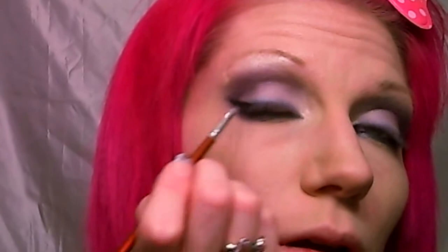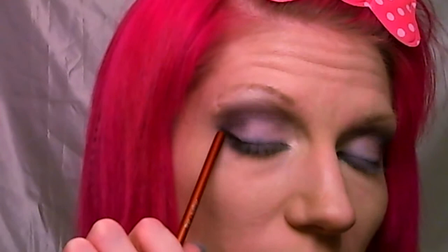Now you're going to take your black liner. You can use liquid liner, cream liner, pen liner, whatever kind of liner you want. I'm going to be using a gel eyeliner and a little angle brush. Now you want to start from the bottom and do very small little strokes into just a little tiny V that kind of extends your eye into that almond shape. You don't want to drag it into the bottom lash line.